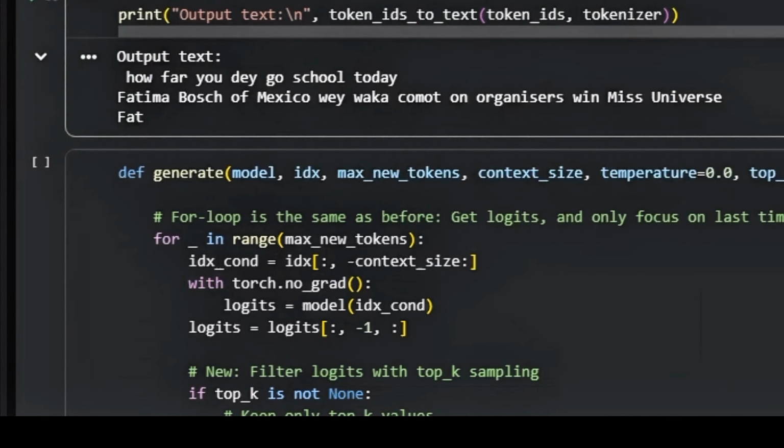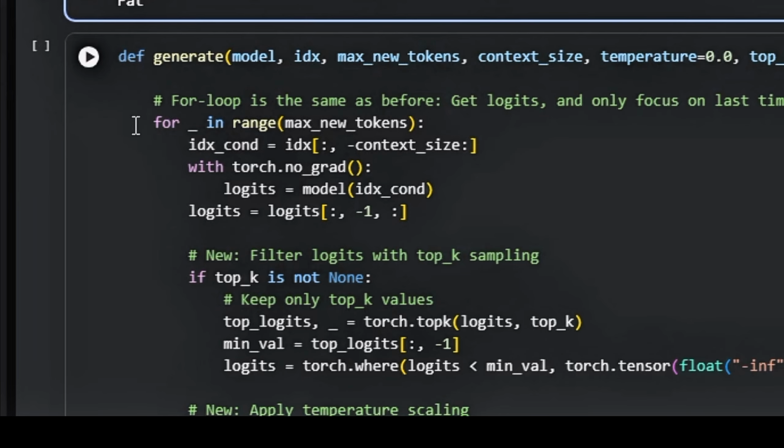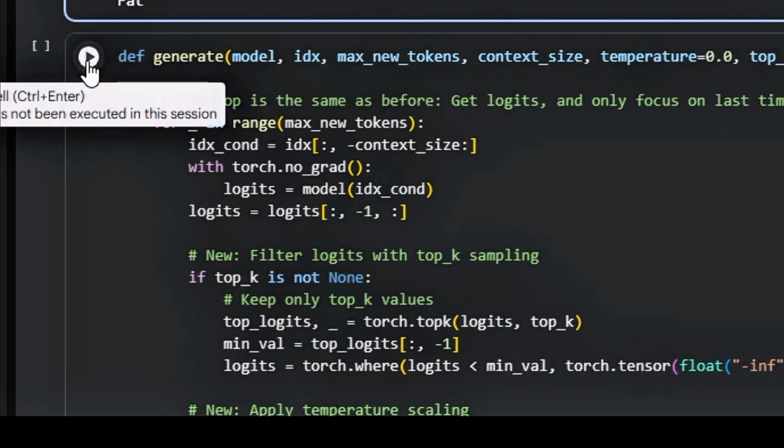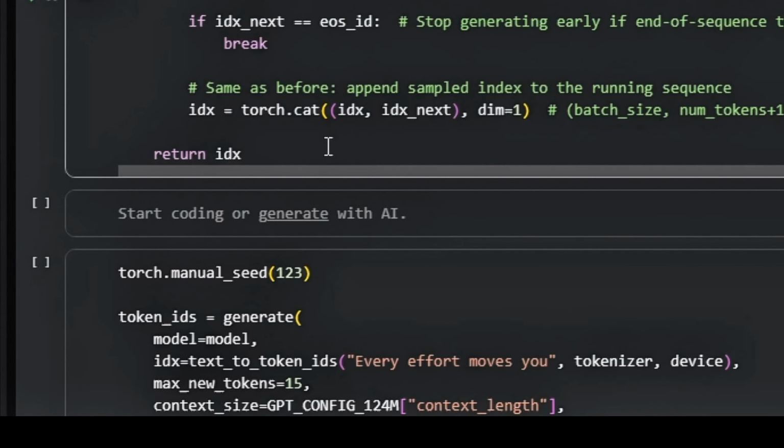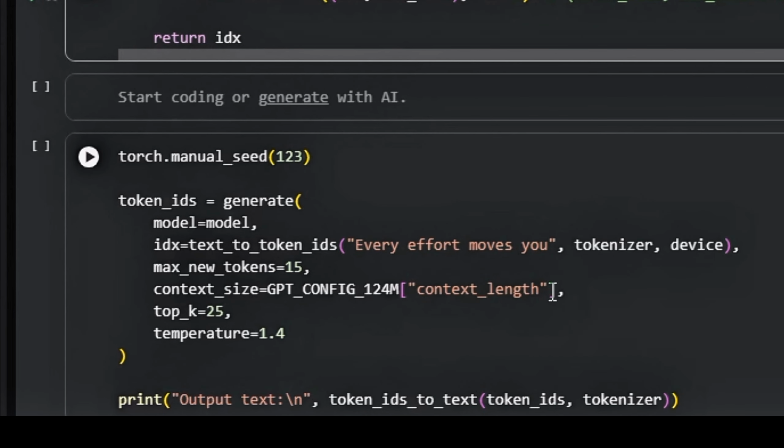But let's try to do something so that anytime we run this, instead of just copying and pasting, it will actually be doing the normal prediction work, predicting the next token instead of just copying from the whole data set and pasting it. So this cell I finished running, so let's try to generate another one.